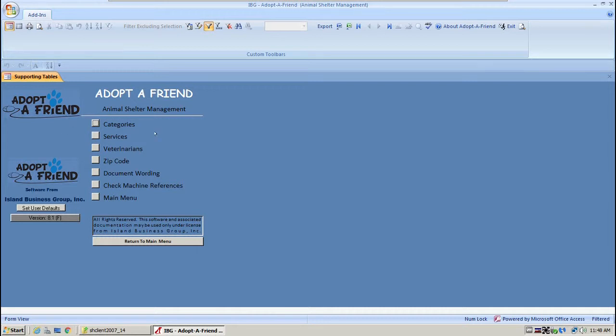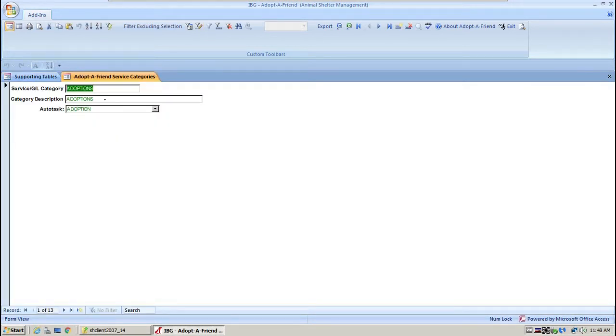This is probably one of the hardest concepts in Adopt-A-Friend. It's really an accounting issue. At the end of the day now, or the end of the week, you're probably sending a report to your accounting, which is basically the sum of your adoptions, the sum of any microchips or any other items that you sell. So these are really a total, a department, and you can see here we have one for adoptions. And this is probably the easiest way to explain it. This is going to give us a total for all adoptions.